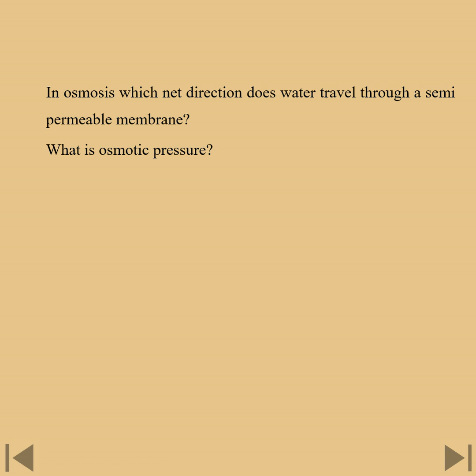And what is reverse osmosis, and how does it occur? Reverse osmosis is just that. It's the reverse of normal osmosis. Water is moving in the reverse direction, from less concentrated to more concentrated in water. And how does it occur? By applying an external pressure greater than osmotic pressure.